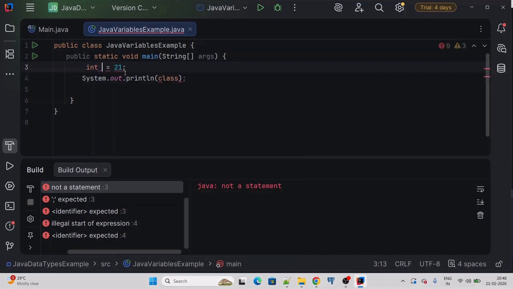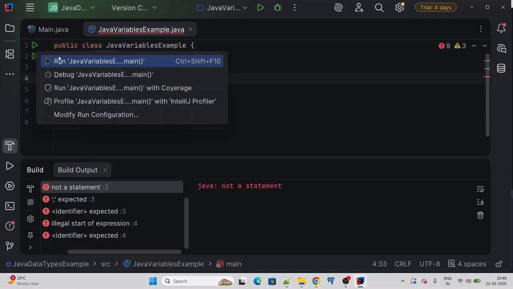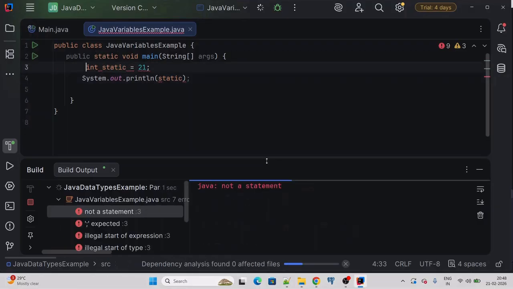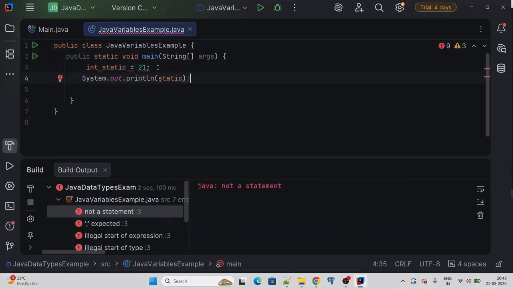Similarly, if I try to put another keyword, still the same. If I try the static keyword, still the same. We will get the same error. Let me just show you. See, not a statement. Here I have shown you only 3 keywords, but in Java there are a lot of keywords, and if you try to use them as a variable name, you will get an error.